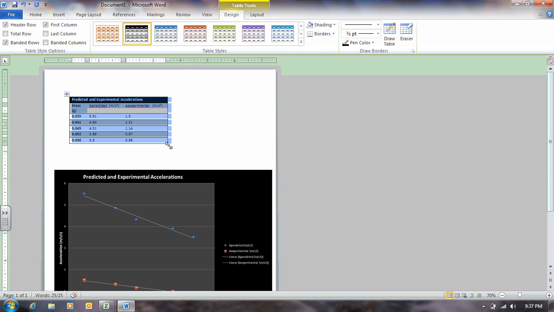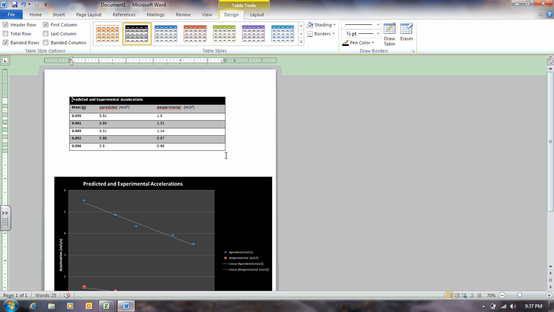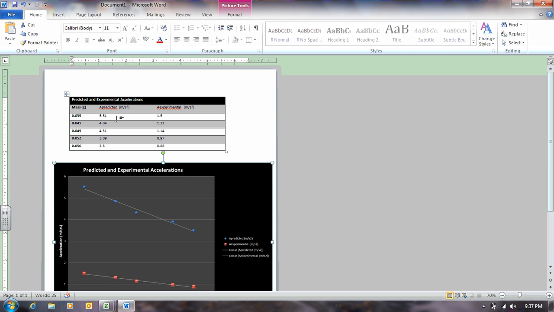It looks nice. Adjust that a little bit and voila, you have a well-formatted chart here and table here for your lab. When you turn this in, you'll have a few other requirements to put on your document, but that's how you make your chart here with your two different data series and your table here.